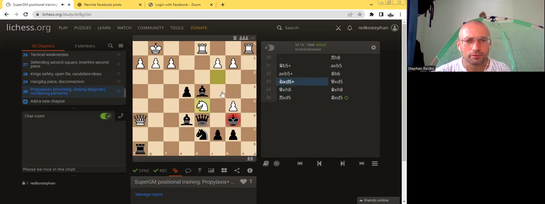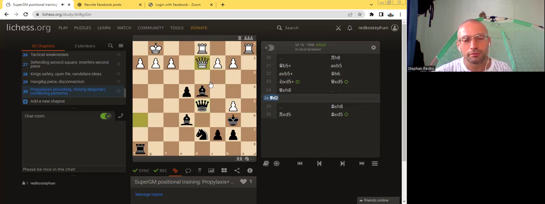What was the point? Yeah, I remember this position. And I spent quite a lot of time here to spot the idea. This is the key point here, queen d5, and I did not immediately see queen d2 with a double attack on d4 and d5. Yeah, this is actually the key position. So queen moves to d5, queen h2.